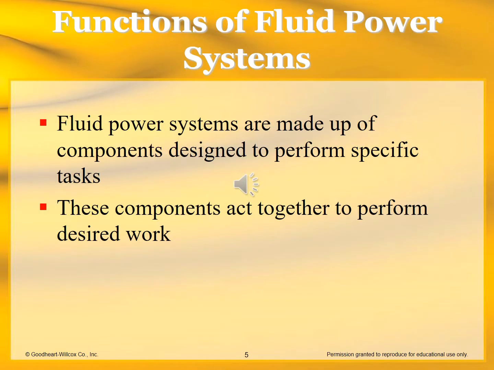Now, fluid power systems are very specific on what they do, so each one is unique. You might get something like a power unit, which provides flow, but what it does with that flow has to be hooked to some more components, right? And as you add them together, they perform the desired work. This is a system.